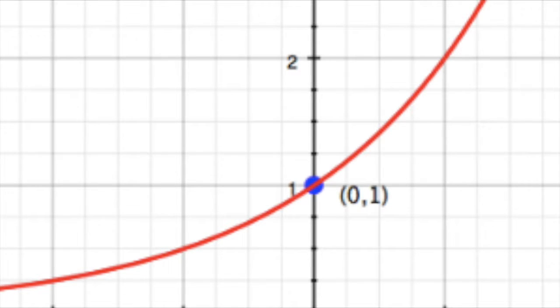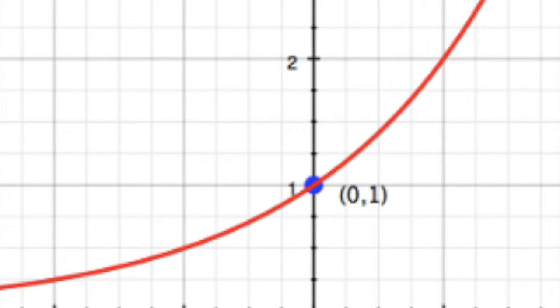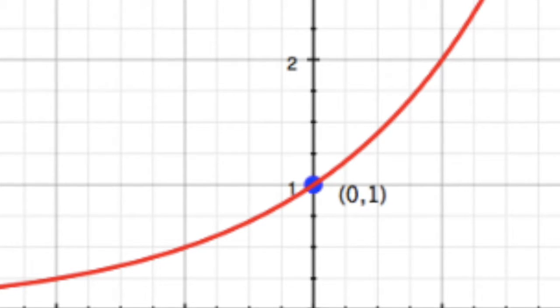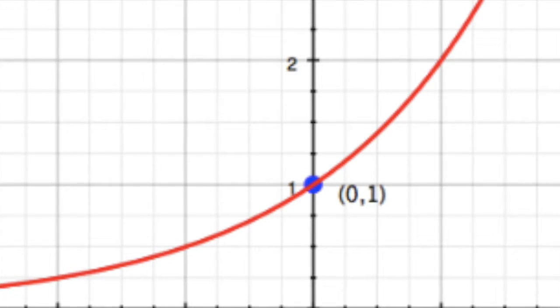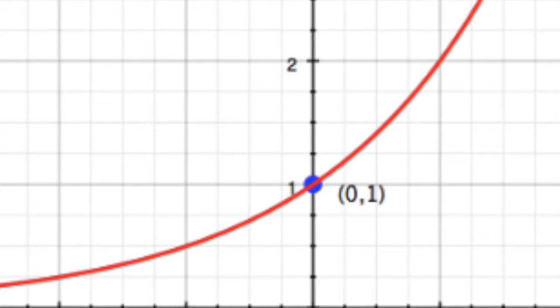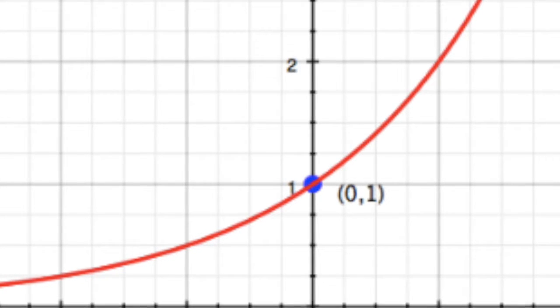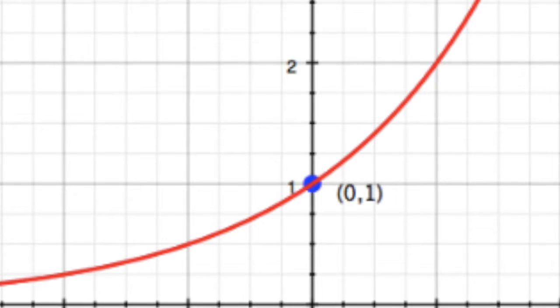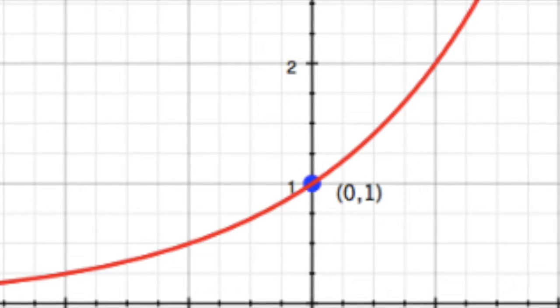The graph above represents the parent function of an exponential function. An exponential function is a function that has a horizontal asymptote, which is defined by the equation y equals blank. It is known that the reference point is (1, 0), and this may change due to the vertical and horizontal translations. In the following example, y equals a^(x minus h) plus k.